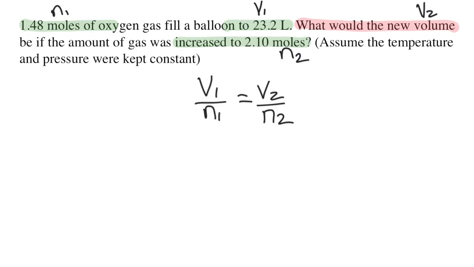Now I'm going to write down the equation. V1 over N1 equals V2 over N2. I need to do some rearranging because I want to solve for the unknown, which is V2. I need to get rid of N2 on this side and get it to the other side. So I'll multiply this side by N2 to cancel it.